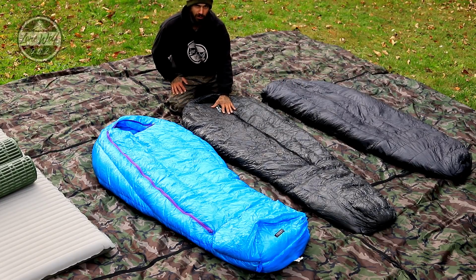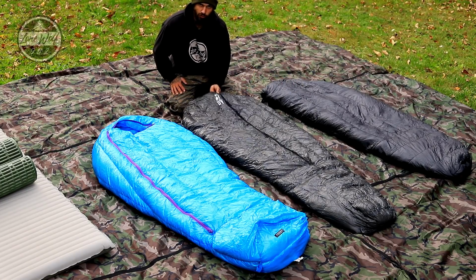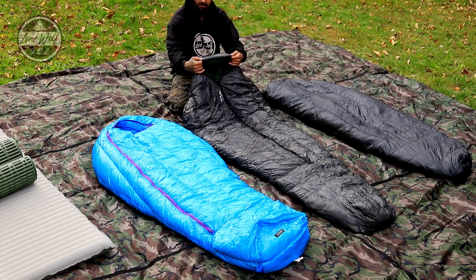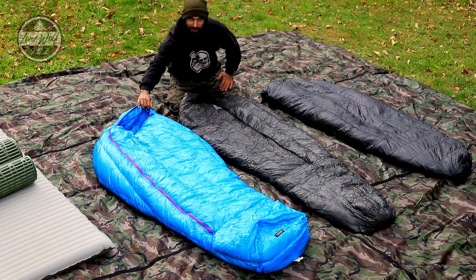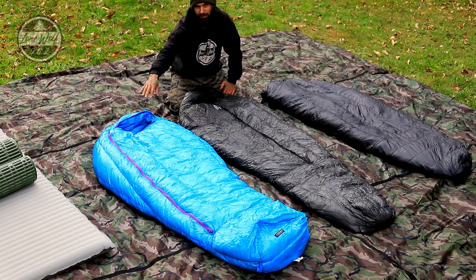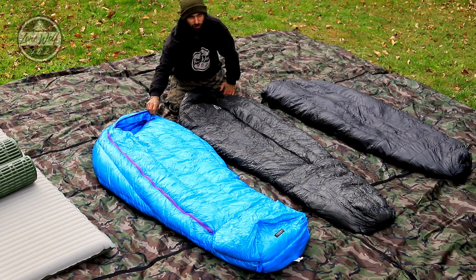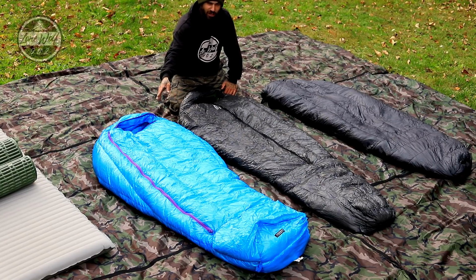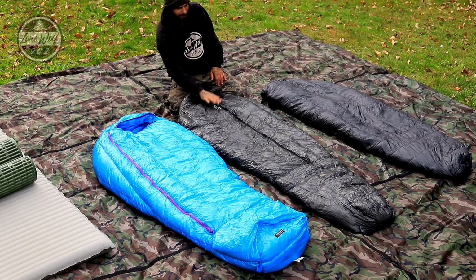I've got an Outdoor Vitals down bag. This is a 0 degree Fahrenheit, also known as negative 18 degree down sleeping bag, mummy style. And then I've got my AEGISMAX Ultra. This is a whopping negative 63 degrees Celsius extreme. The comfort is negative 32 degrees Celsius. That thing is a monster. It is absolutely warm. We'll talk more on that and this.